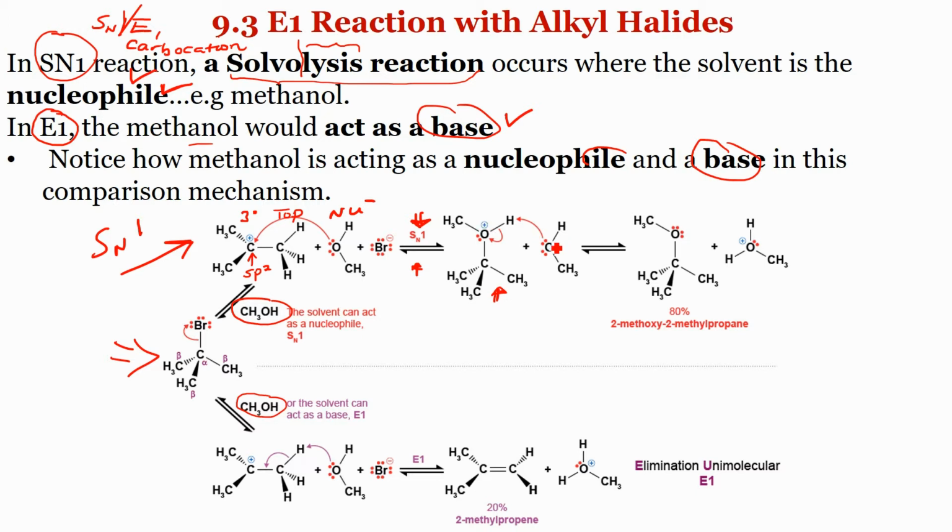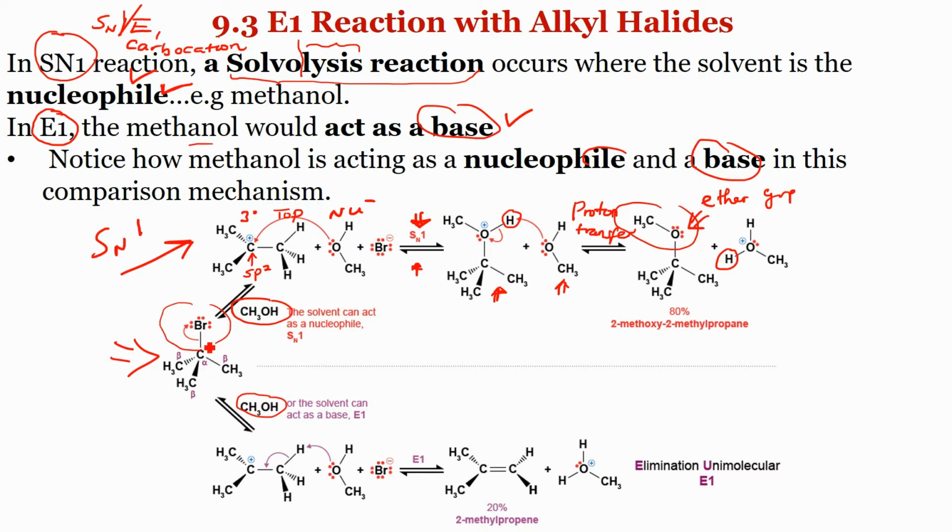If you're attacking from the top, this is what you'll get, this molecule. But that's positively charged, so we need to deprotonate, otherwise called proton transfer. So there's a proton transfer, and then you get your final product, which happens to have the ether functional group. The alcohol that took out the hydrogen by proton transfer becomes an alkyloxonium, OH becomes OH2. So probably this is what was deprotonated. So that's substitution. You started with a Br, you end up with OCH3 attached. It's substitution, switching groups.